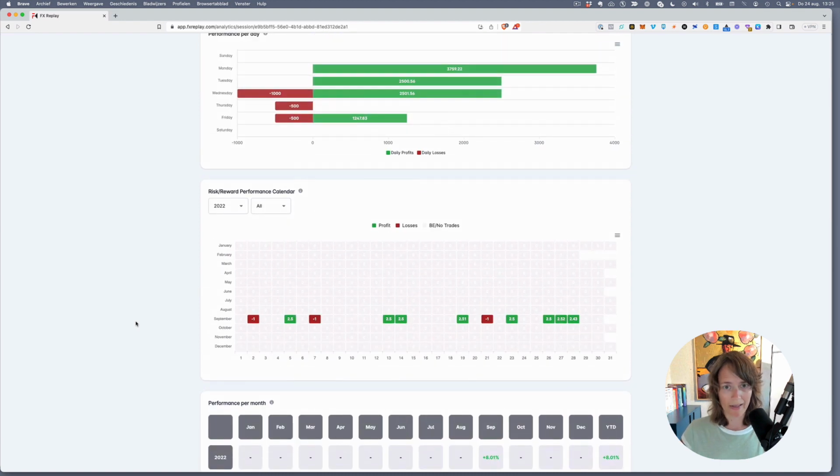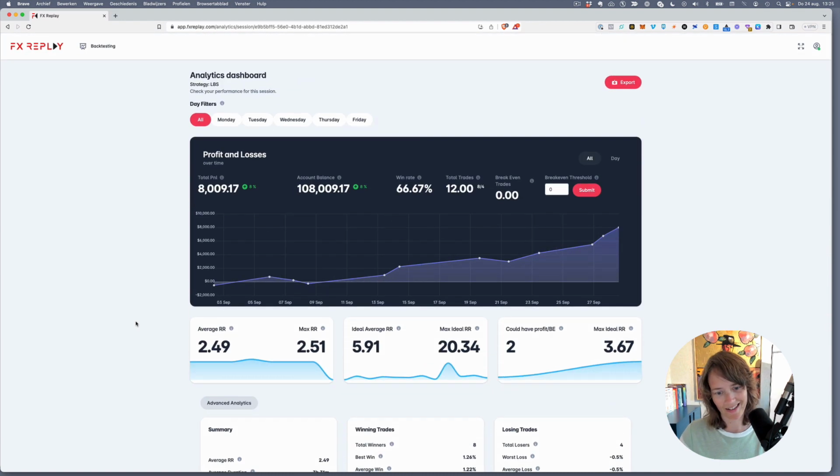So keep this in mind that the best thing is just to keep it simple, right? Just choose a strategy that works for you. And most of all, stick to your plan. Follow your rules to the exact letter and let it just play out.